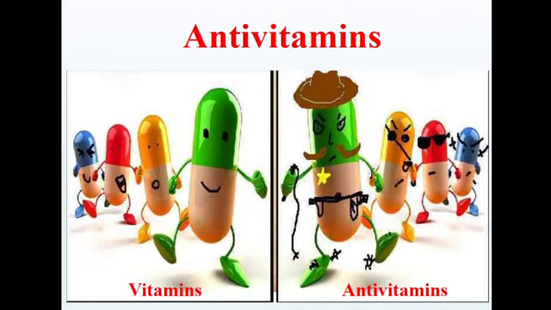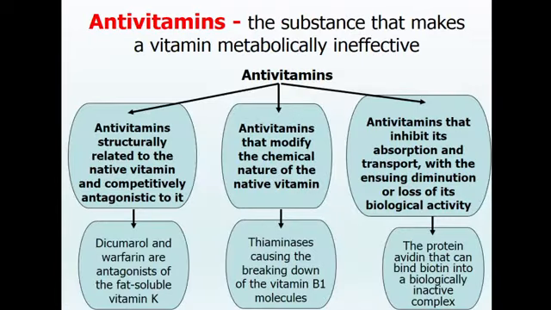The name already shows us that this class of compounds counteracts the main effect of vitamins. The term antivitamins already shows their effect. It's a class of absolutely different substances with absolutely different action, but the result of their action is decreasing of vitamin activity and vitamin effect. And of course, antivitamins can lead to hypovitaminosis or even avitaminosis.